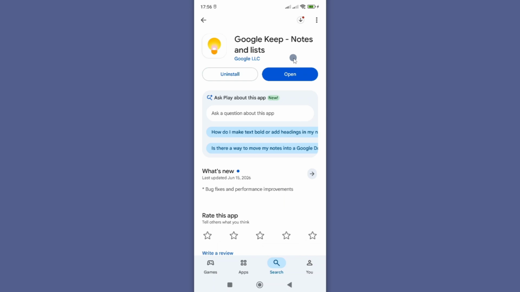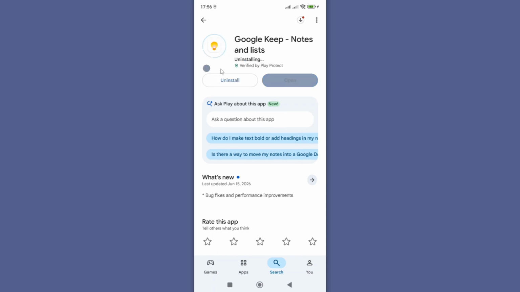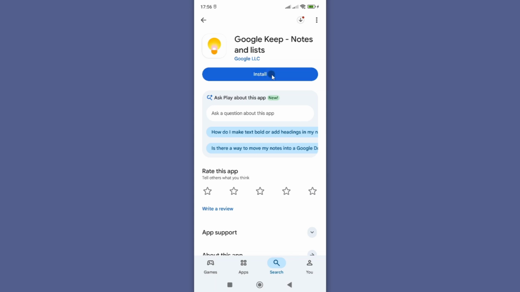One of the reasons your app is malfunctioning is because you might be using an outdated version of this app that is not supported. But in case you have an issue where your app keeps closing, for that you need to uninstall the app and install it afresh. And by doing so, this will remove any bugs that might be associated with your Keep Notes app.